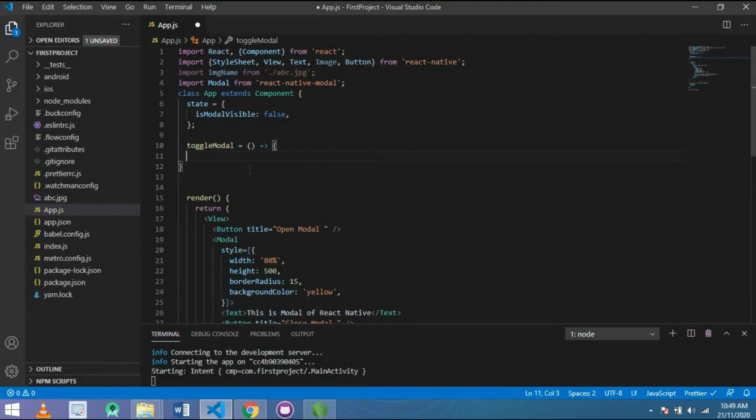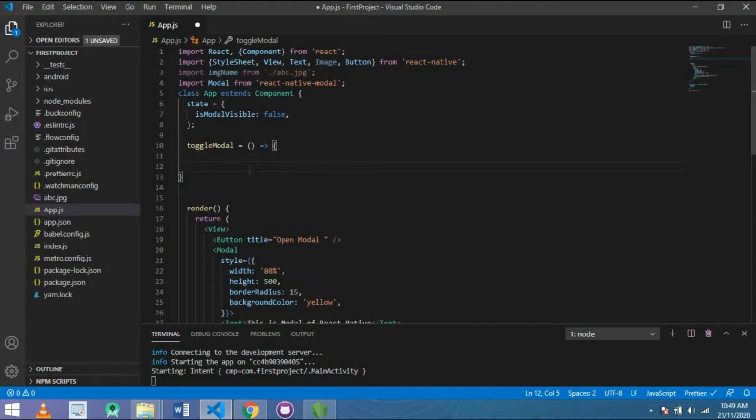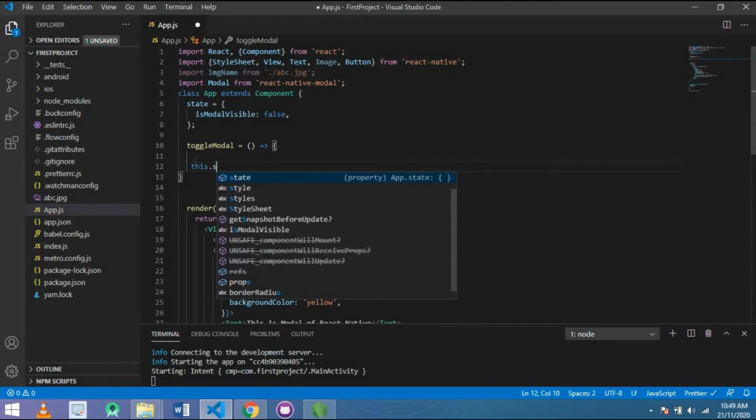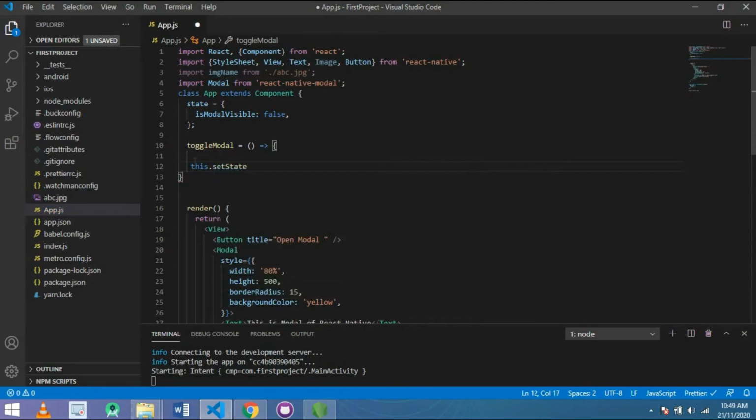In my upcoming videos I'll tell you about what are the arrow function and what is the difference between simple function and arrow function. Anyhow, now I have to call this state from here, from this function. For this purpose I use this operator dot set state. Set state is used to update anything inside the state.